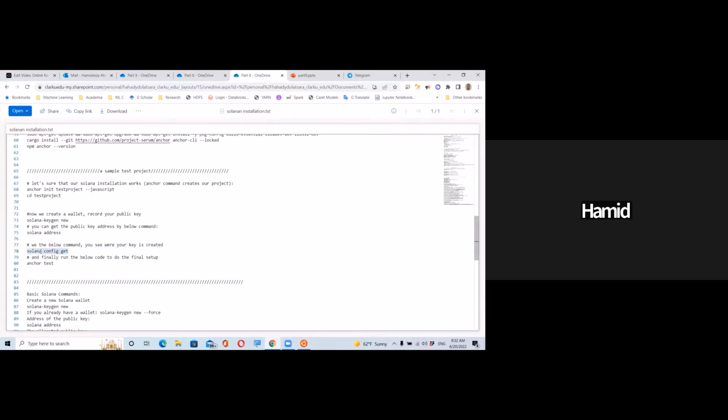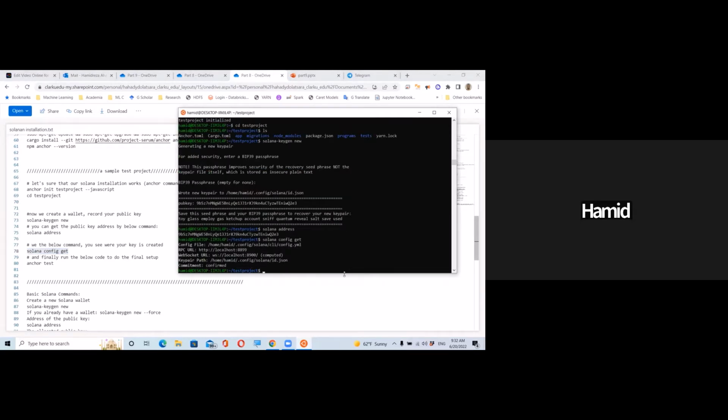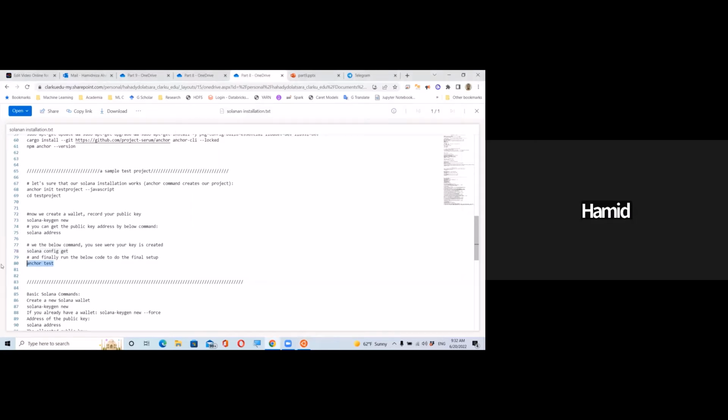With solana config get, I can see the address of my key. It's in home/.config/solana/id.json. This is the location where my public key is recorded. So let's test the Anchor.